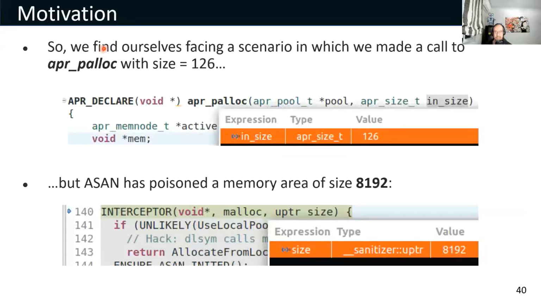So, for example, I can show a scenario where we made a call to apr_palloc with a size argument of 126 bytes, but address sanitizer has poisoned a memory area of 8,192 bytes. You can see the original call, and you can see how many bytes address sanitizer has poisoned.